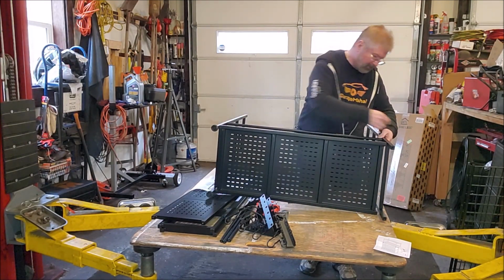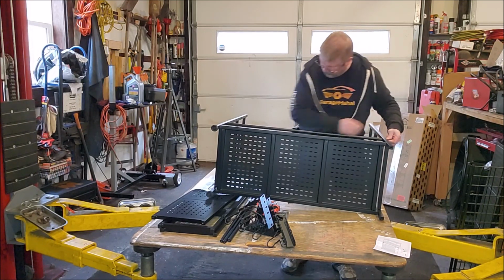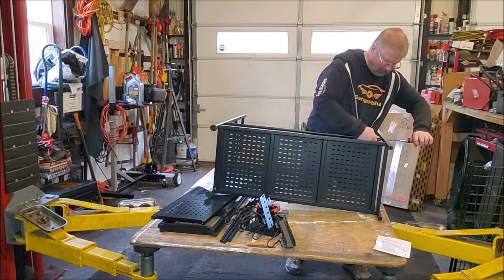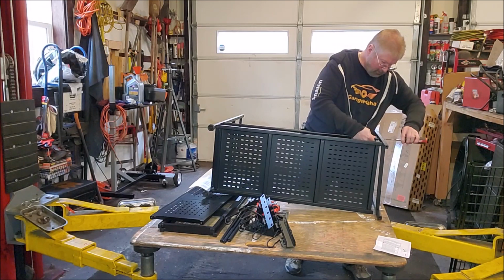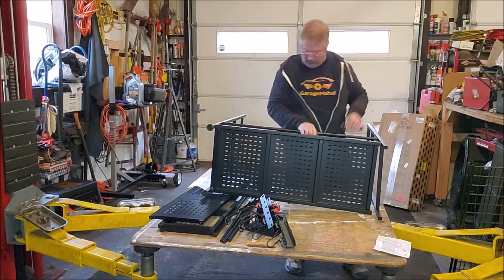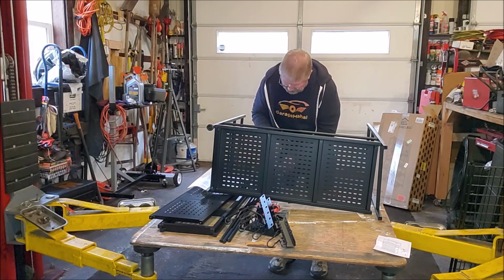So we have some support. Put this screw in through that tube. And we'll just tighten it down. We'll tighten everything as we go. Open another pack of screws up.